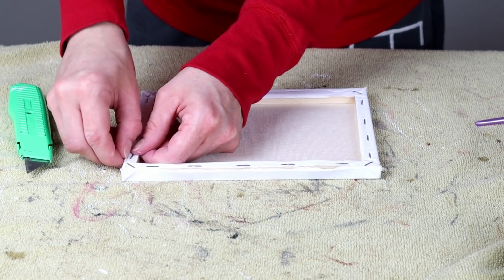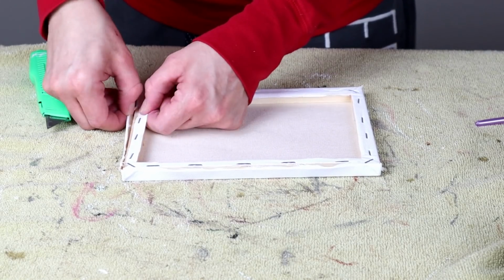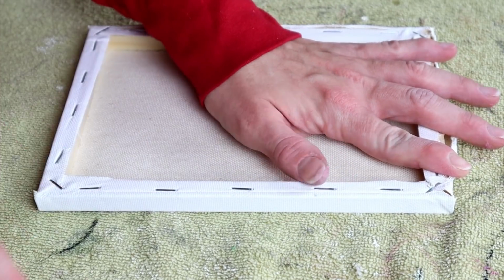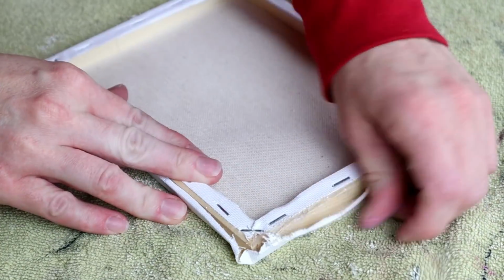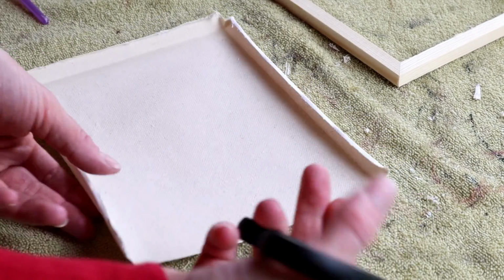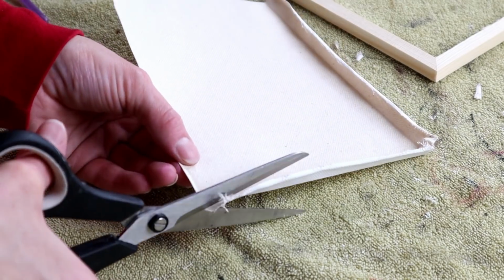For this project, I'm starting by flipping my 5x7 canvas over, and I'm using my utility knife to cut off the canvas from the wood frame. You want to be really careful when doing this because you don't want to cut yourself, so just take it nice and slow. But after I got the canvas all cut around the sides, I then just started peeling the canvas from the actual wood, and I did use some scissors to help me get the edges off. I'm then cutting my canvas down a little bit. I'm just cutting around all four sides and getting rid of the extra canvas that I don't need for this project.